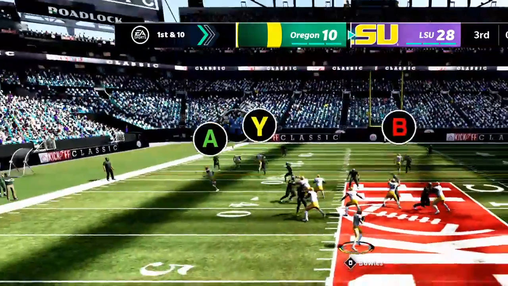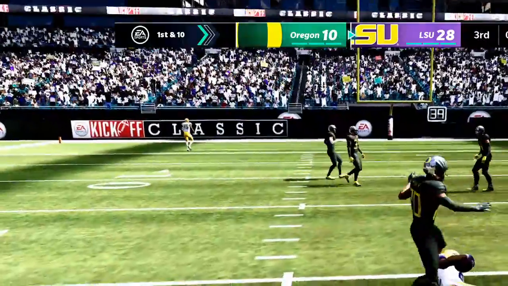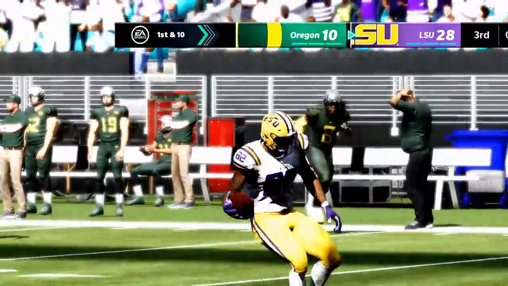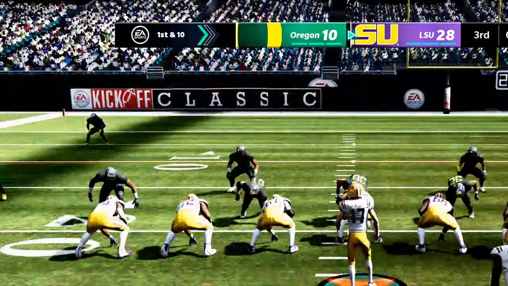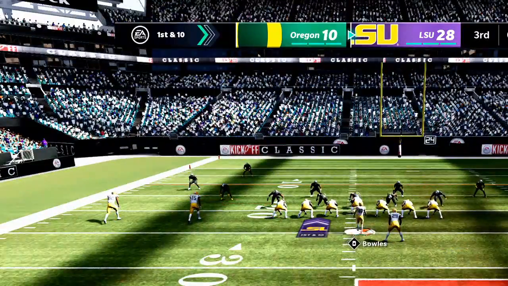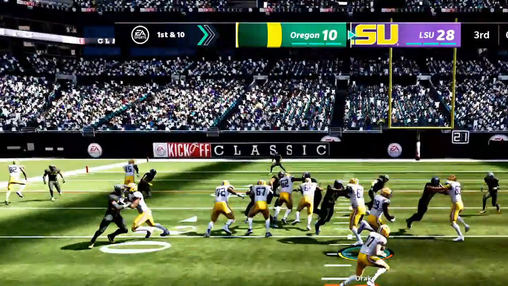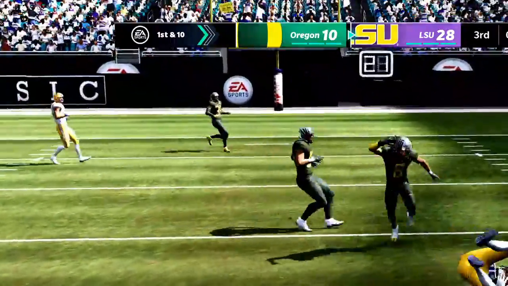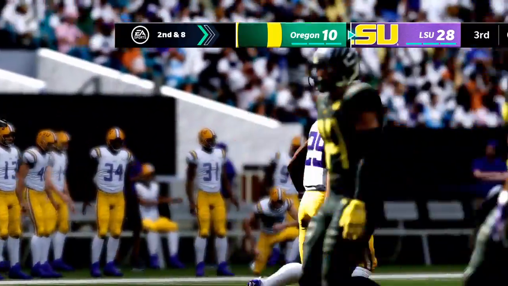Off play action. Bowles. And they'll get this one to about the 20-yard line. Another first down as he went right back to the same well, this time for 17 yards. That's good for another LSU first down. From the gun, it's Drake. He'll get it inside the red zone, but only for a couple down to the 19.